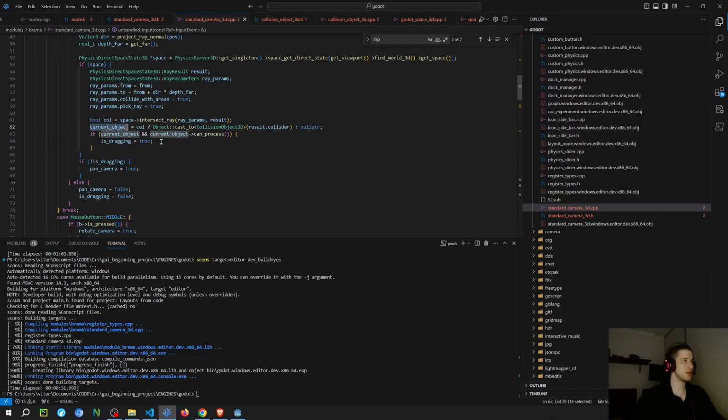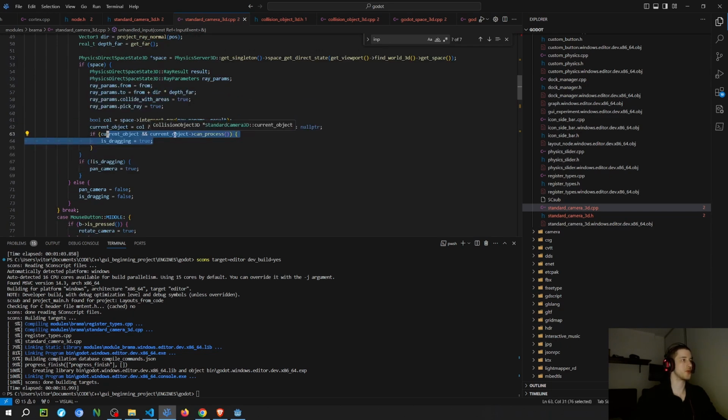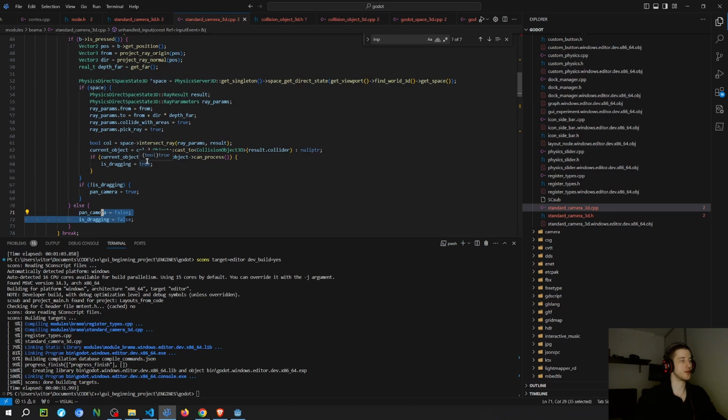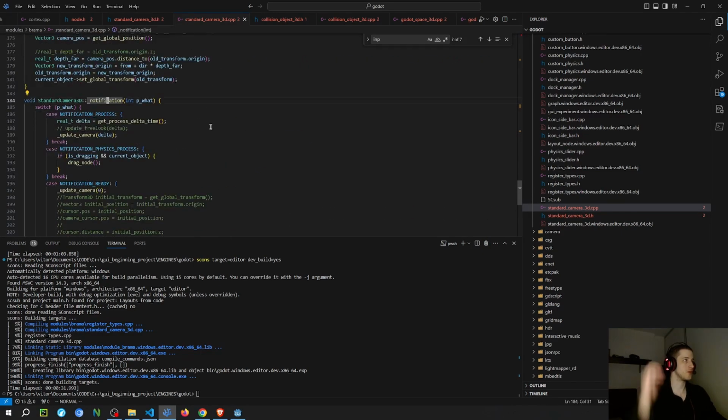So basically I'm holding a pointer to the object on the camera class if there was a collision, or it's going to be no pointer if there wasn't. And then a flag variable to determine whether or not it was dragged. And then here's just the else to set the flag for when the mouse stopped being pressed. So it's basically mouse down and mouse up from the browser. It's just a flag to determine when to move the mouse. Then what you have to do is on the notification physics process, which is equivalent to the underscore physics process on the GDScript function, is basically this spot here.